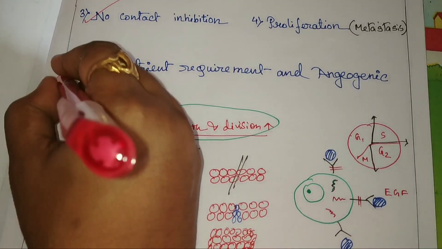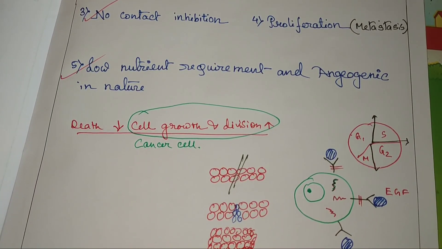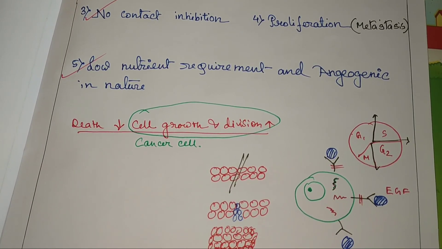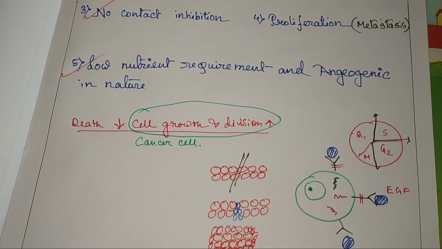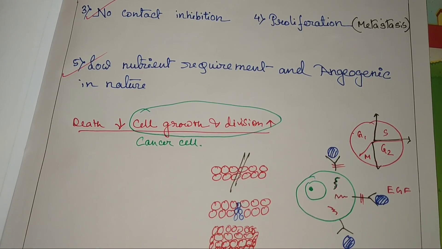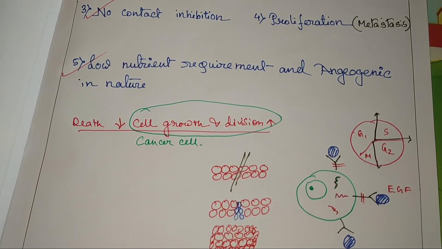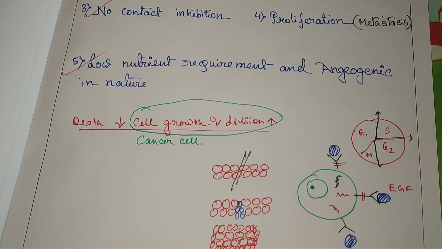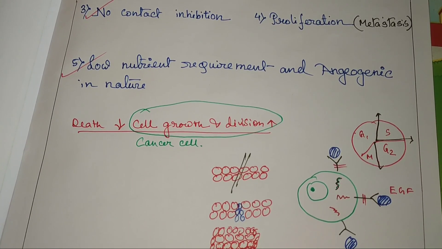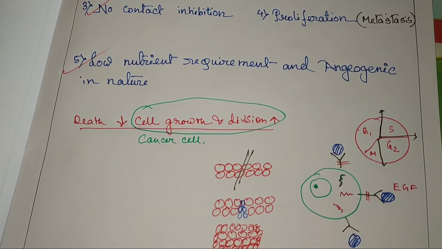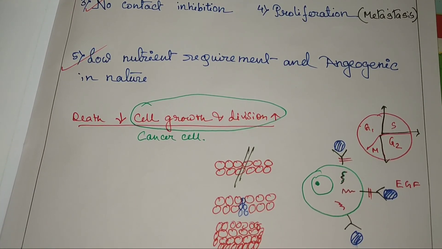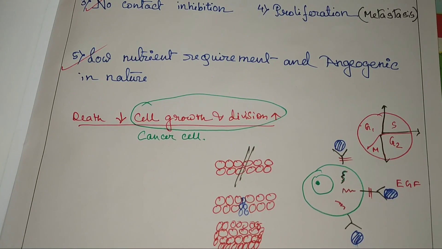One important question is: if a cell grows, it needs nutrition. Otherwise the cell will die. If there is a clump of cells, they require more and more nutrients. But a characteristic of cancer cells is that they can manage with small amounts of nutrition. They can modify themselves according to the nutrition level. If they get small nutrition, they can manage with that and grow beyond that factor, avoiding the limitation of low nutrition. Even with low nutrition, they can manage and divide.